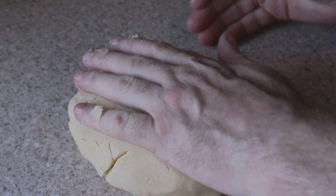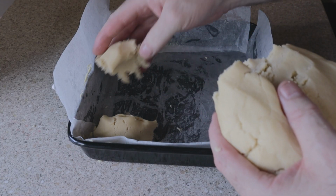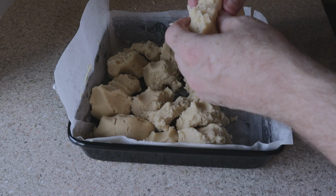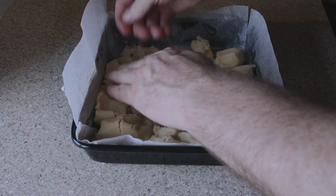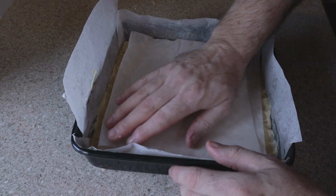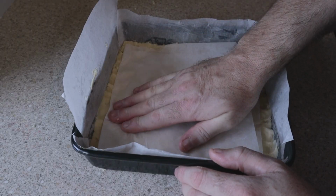There we go. Done. So I've got a 7x7 lined tray. Now you just want to start ripping off clumps of dough and fill in all the gaps. And once done, use your fingers to smooth out the dough. Make sure you get right in the corners. Now this is starting to look good, but you can also use a little bit of greaseproof paper to smooth it out even more.